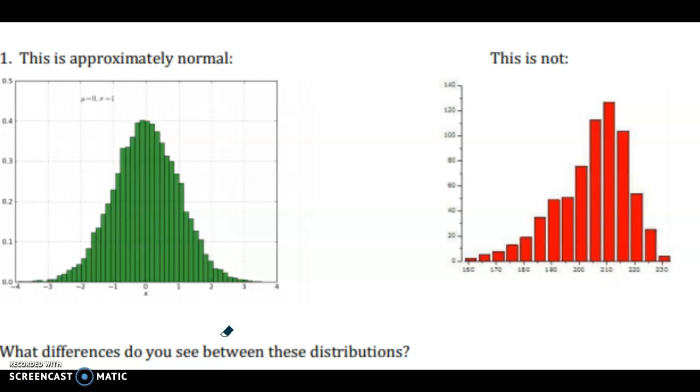You can see that the data is more spread out on the left, a little steeper on the right. So we call this skewed. So this distribution is skewed. It is not normal. And it is actually skewed left, which I kind of think of like this: it looks like it's been pushed from the left to the right. So that's why it is called skewed left, or that's just how I remember that it is skewed left.